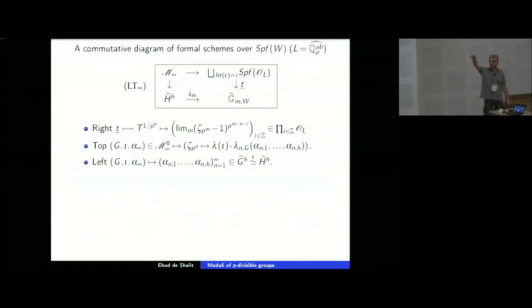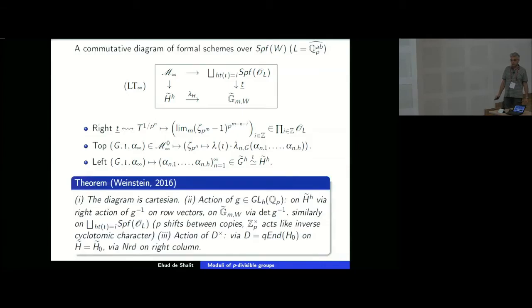So I've defined all these maps, and yeah, there's a little point here that I swept under the carpet, and this is, why do I have this disjoint union over Z, copies indexed by the integers, of the same Spf of OL? This is simply because the iota can be a quasi-isogeny. So if you only did height 0, you'd only have one copy there, and on the left you'd have M infinity upper 0, the connected component, so to speak. And you see, all the maps are defined and are very simple to define.